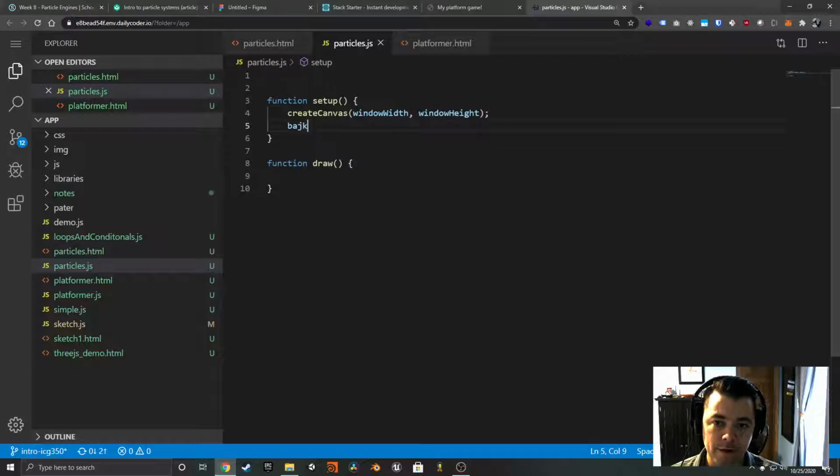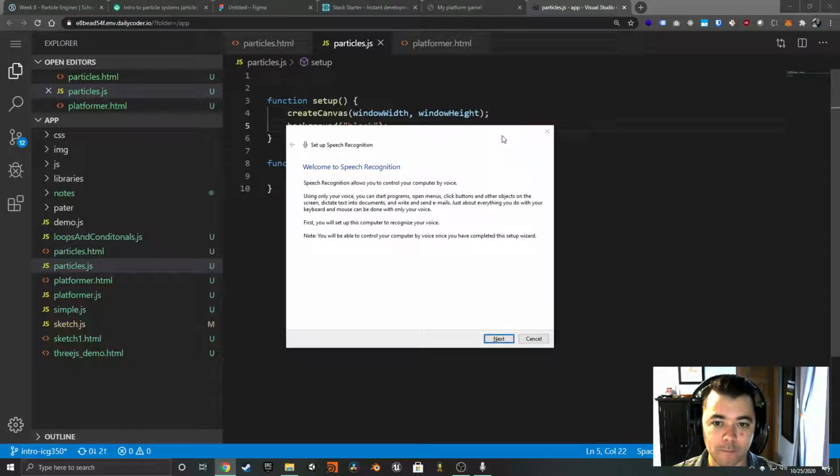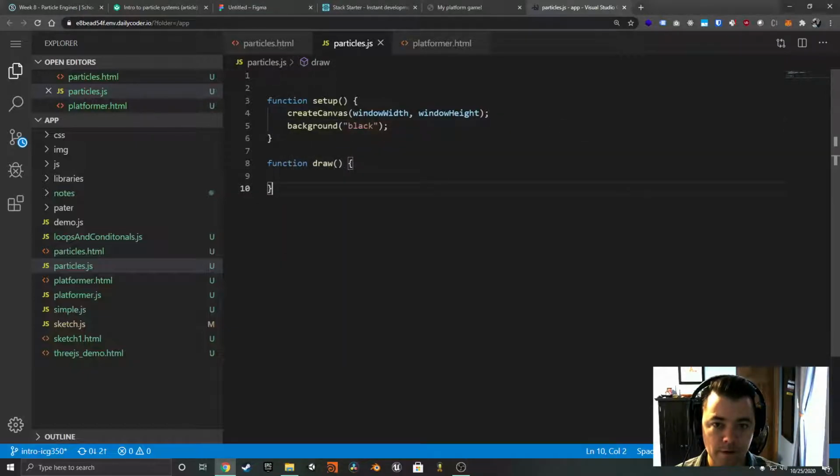And we'll set the background to be white. So I'm going to say background white. Perfect. Now, this should actually, you know what? Let's make the background black so we can actually see that it's working, right? So I'm going to make this background black. Whoops. We'll save that. Now, if we go back here, we should see a black background, right?